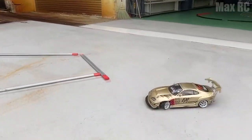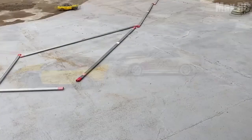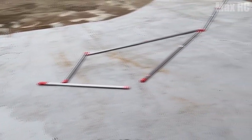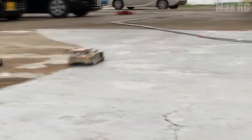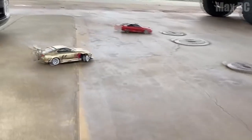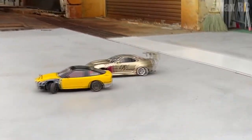The next one is another Supra — the exact opposite of the previous one. If that one was as black as the night, then this one is golden like the sun, and it looks incredible. The golden hue at high speeds looks amazing, and yes, the speed of this model is at its best — it is in no way inferior to the previous one. So if our potential villain runs away from the Batmobile in this car, it is difficult to say which of them will win. Probably the one that makes the first mistake and loses control will fail.